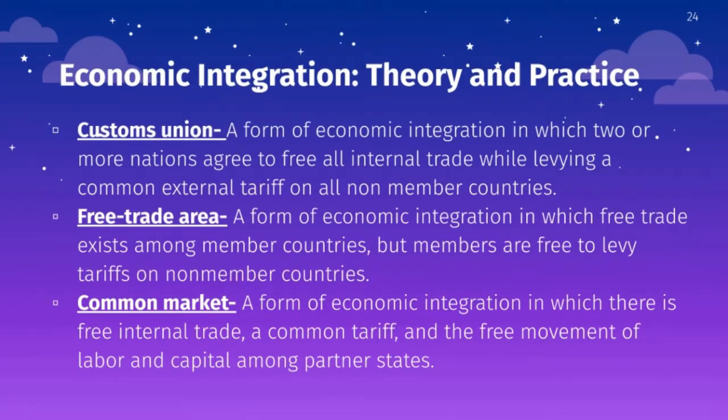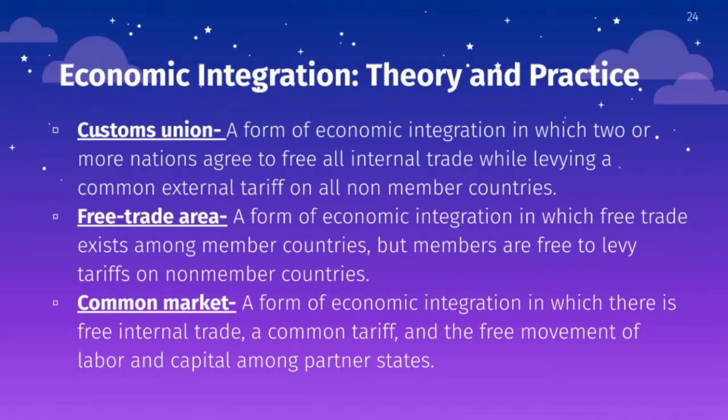This means that members may negotiate as a single bloc with third parties, such as with other trading blocs or with the WTO. Free trade areas are created when two or more countries in a region agree to reduce or eliminate barriers to trade on all goods coming from other members.